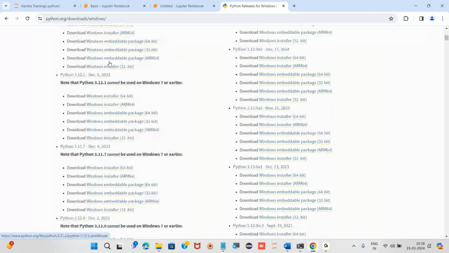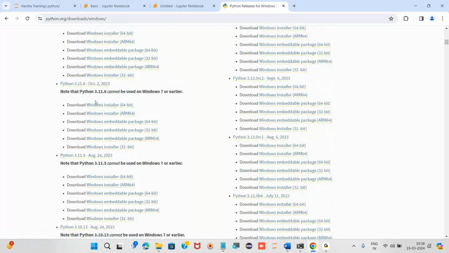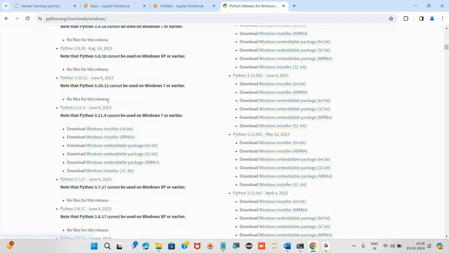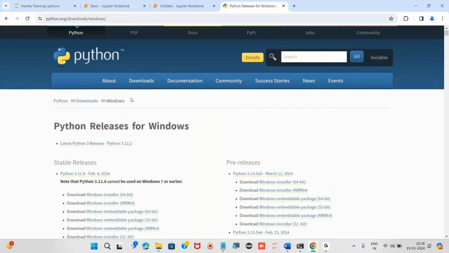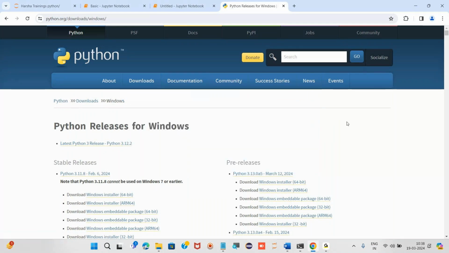This is also released, December 8 2023, 3.12.1, right? Next, lots of versions are there, you can go and download them. But now it is Python 3.12.2, right? You can download this also.